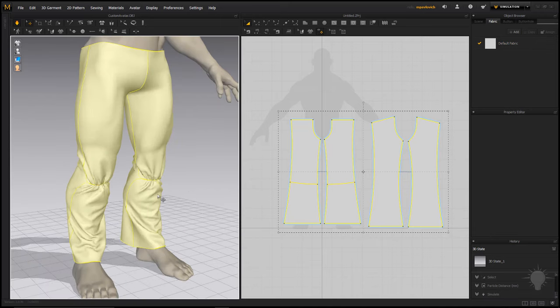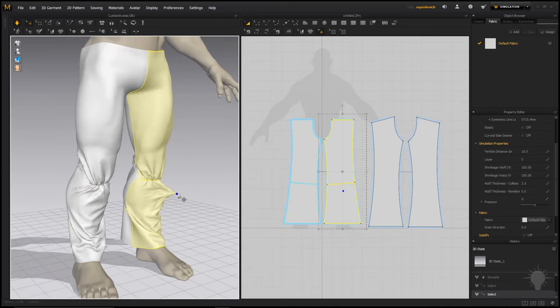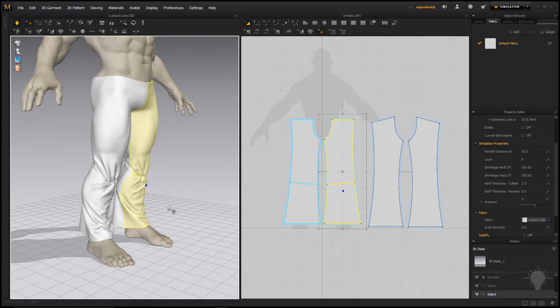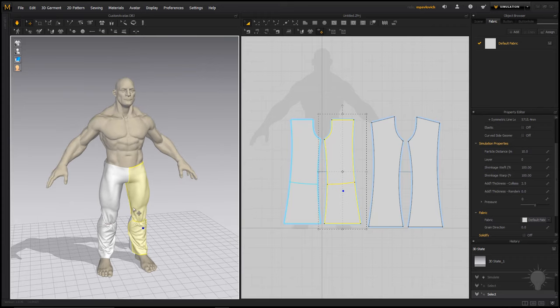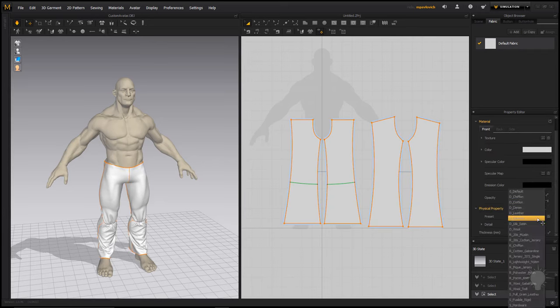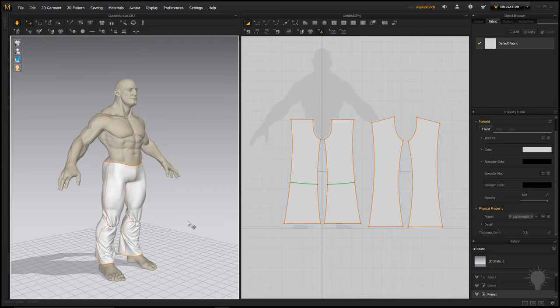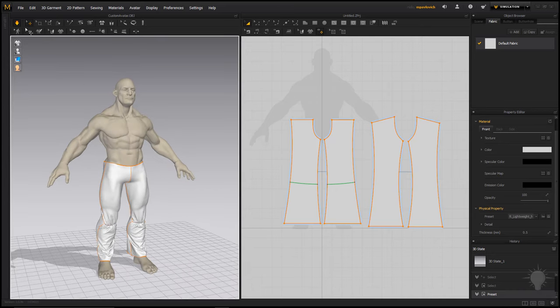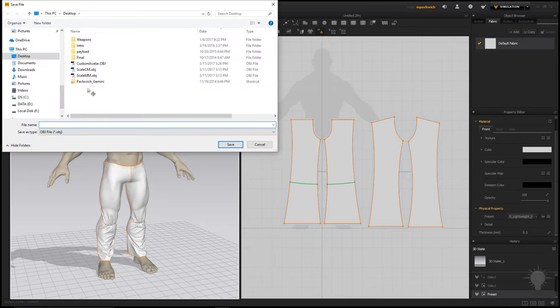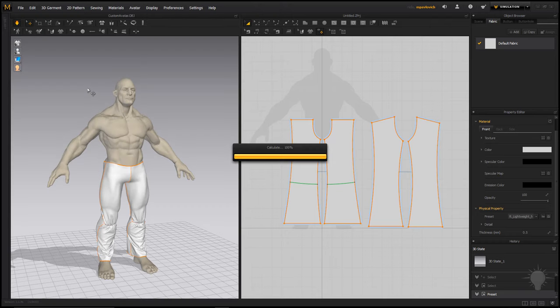Now it's also going to affect the performance on your computer. See how much slower it's going on my laptop here? So that's something you need to take into consideration. But you can usually drop this around 5 without too many problems. Just let it simulate, and when it's done, or again, you can go to default fabric and you can change it from denim to like a lightweight nylon or whatever fabric you choose here, and it'll just go ahead and resim to that fabric. When you're ready to go, just go to File, Export, OBJ, and we'll do pants centimeter.